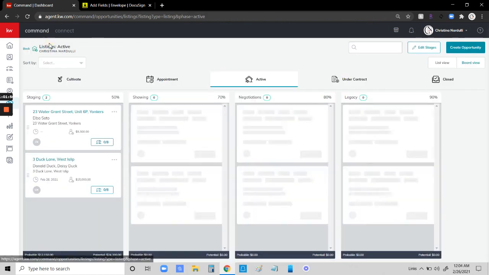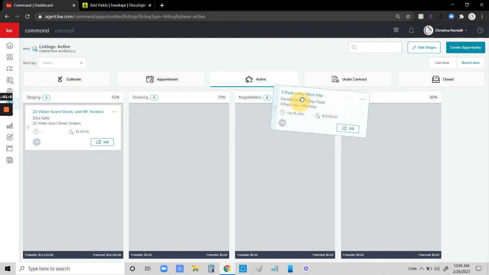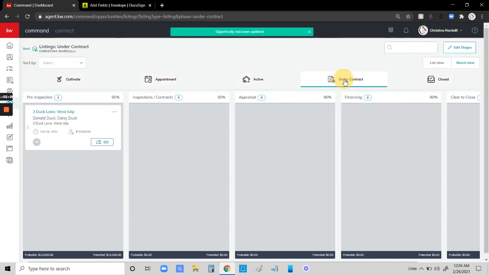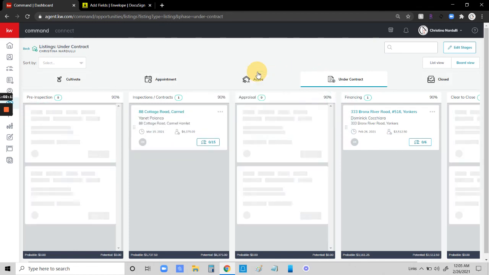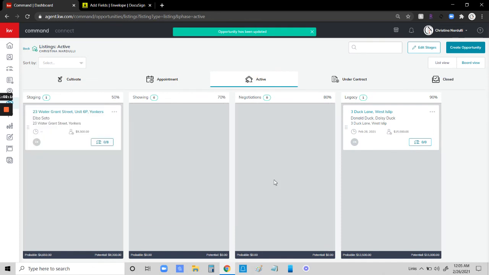And then what you do is once you go closed, you'd move it into under contract when you go under contract. And then when you close it, you'll go into closed. Let's do under contract. So I'm going to show you now. I don't know if you did this with me, just in case you did do this with me, I'm going to show you how to archive this opportunity for the duck so it doesn't mess up your numbers, because it would get counted in with your potential numbers. So we're going to archive this, and also we're going to get rid of the duck, so I'll show you how to do that also.